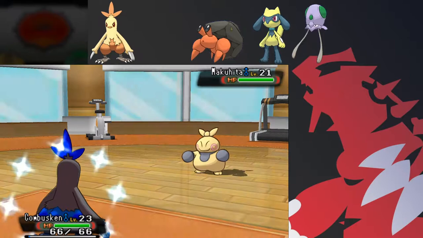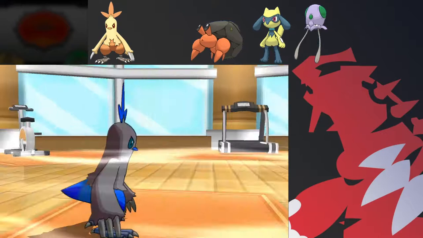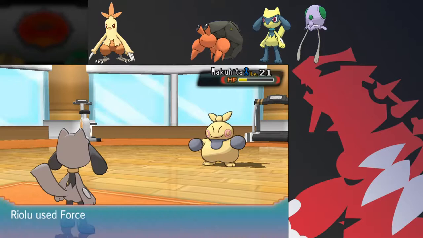Let's actually pick. I wish we had a better Flying-type move, but... Ooh, let's see what this does. Riolu. I think I can live with Riolu. I don't think he would have anything super effective against me. Force Palm's actually a really good move.